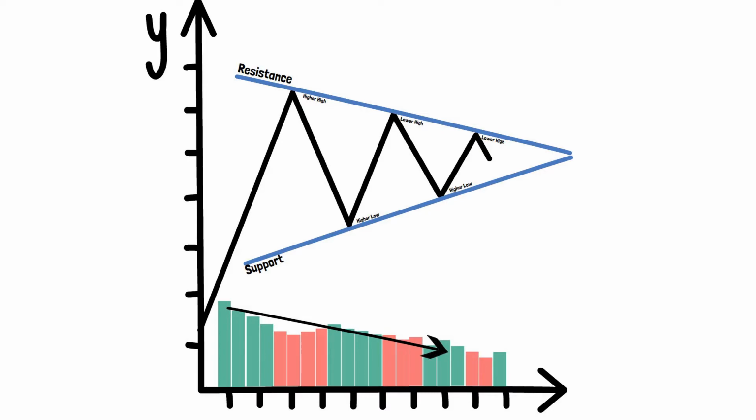So now that we know all of that, let's look into how to enter the pattern. To enter the pattern, you first have to wait for the ticker to break above the downward sloping trend line and have a candle close above it, with that candle usually making a higher high. You also want to see that there is high buy volume on that breakout. This confirms that other traders are seeing this pattern as well and are eager to buy in.